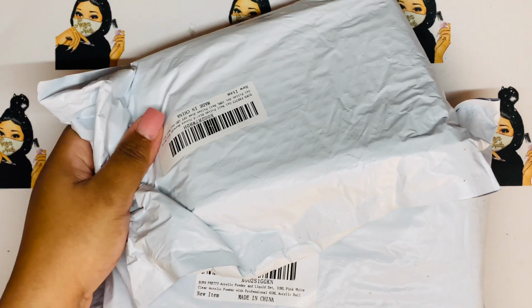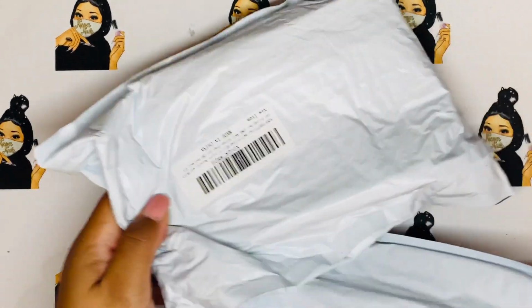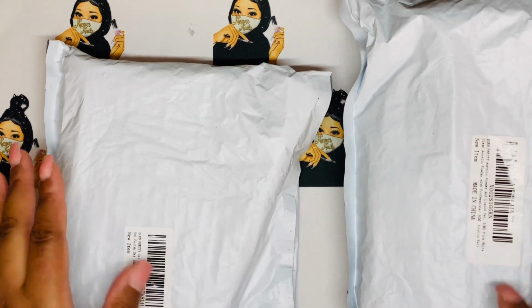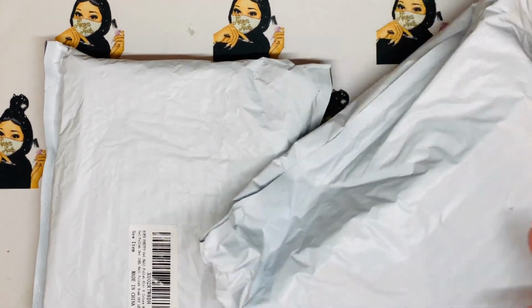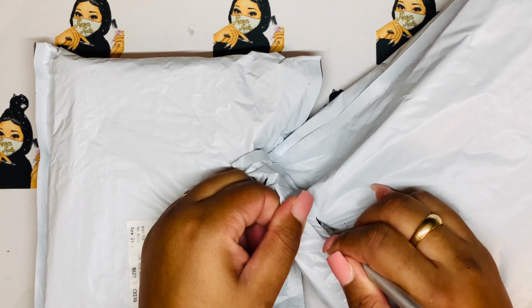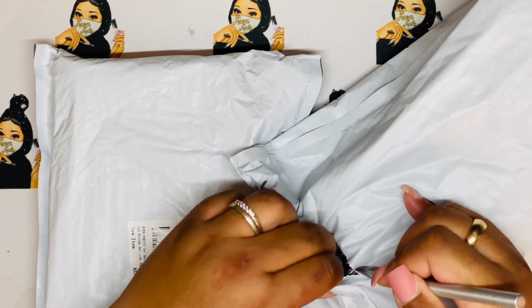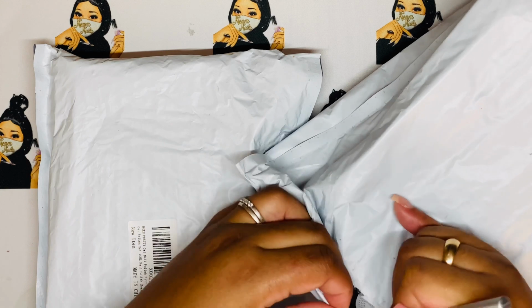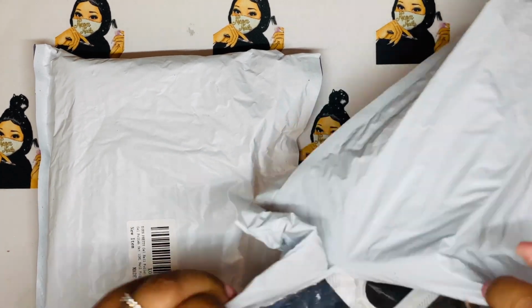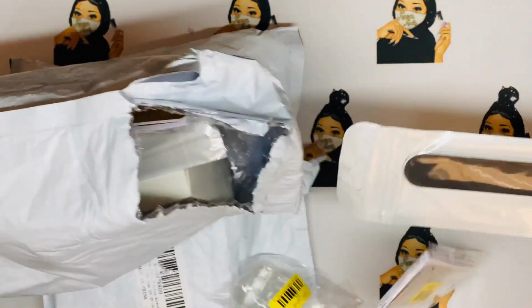Thank you for reaching out. Glad to do it. Now, you know, I'm a sucker for packaging, so this is just a basic standard package, and it's 2 of them. So I'm gonna open up the first one with my handy dandy X-Acto knife. The shipping was really quick, so if you do decide to order, it's quick.